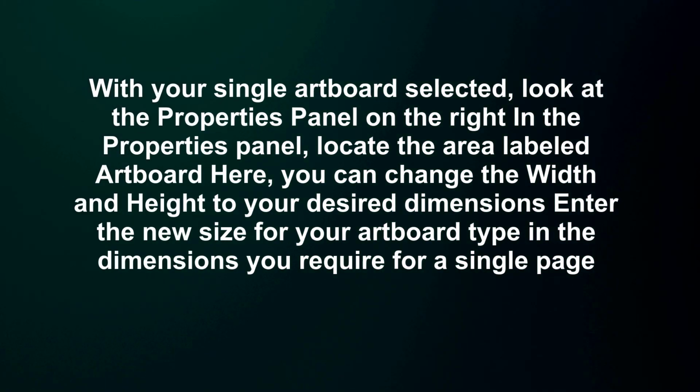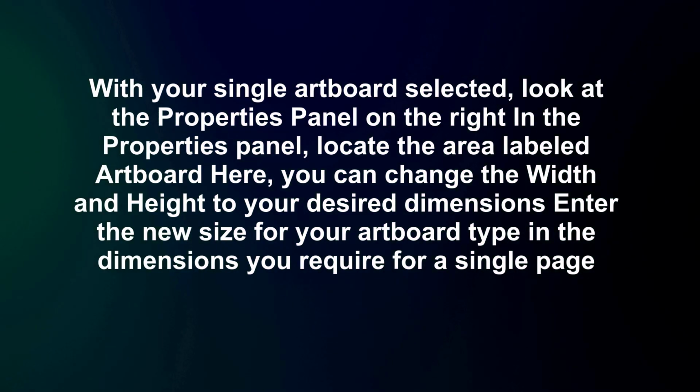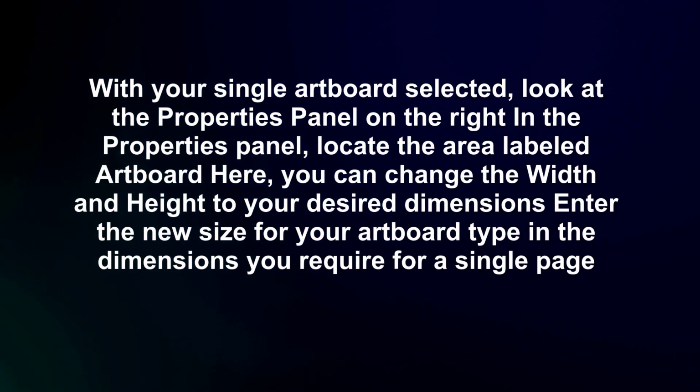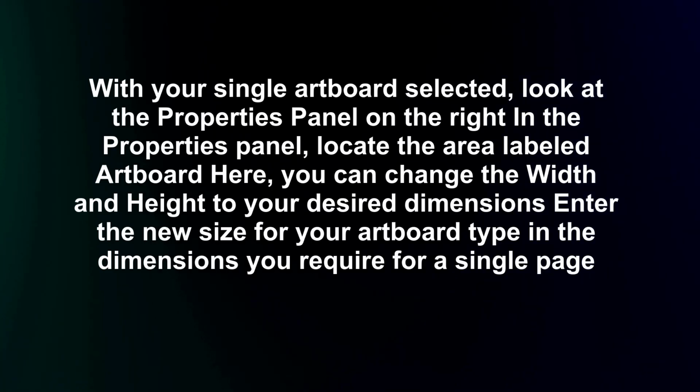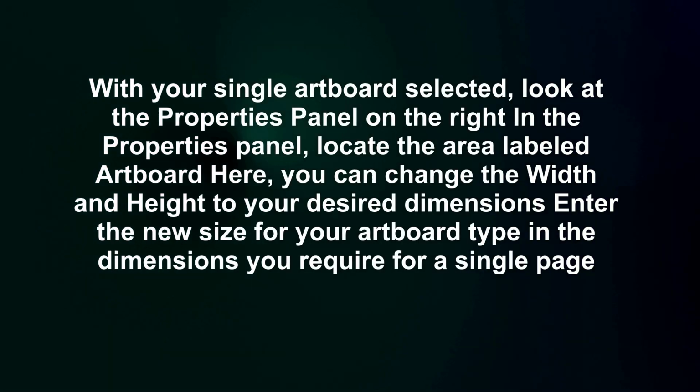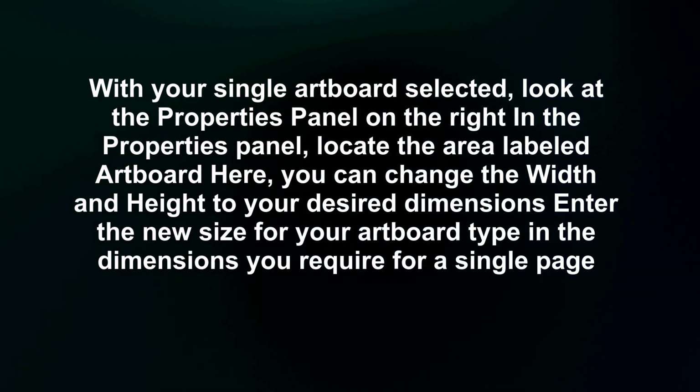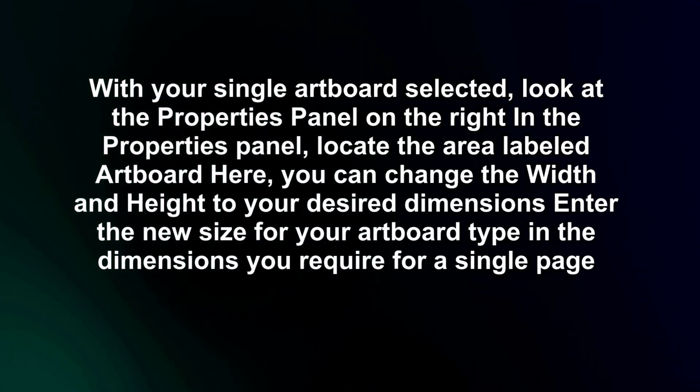With your single artboard selected, look at the Properties panel on the right. In the Properties panel, locate the area labeled Artboard. Here, you can change the width and height to your desired dimensions. Enter the new size for your artboard. Type in the dimensions you require for a single page.